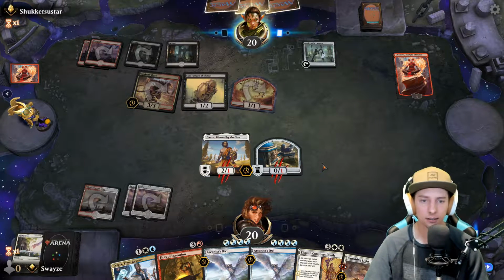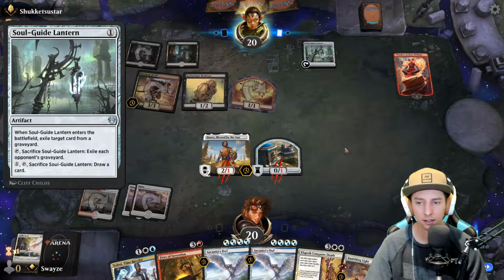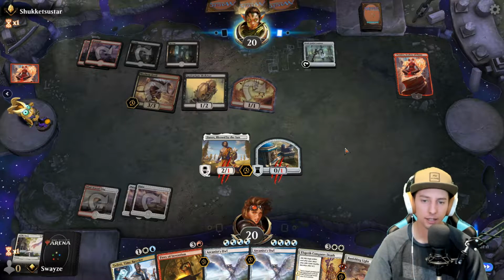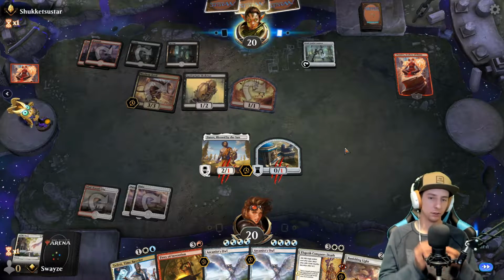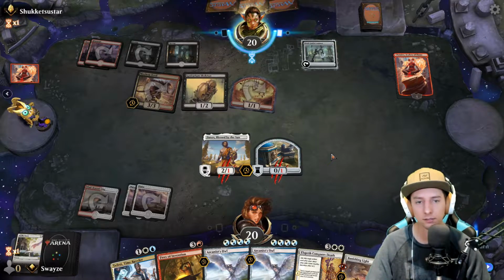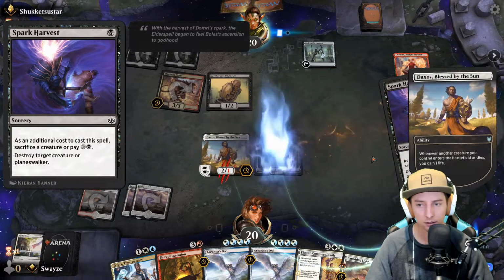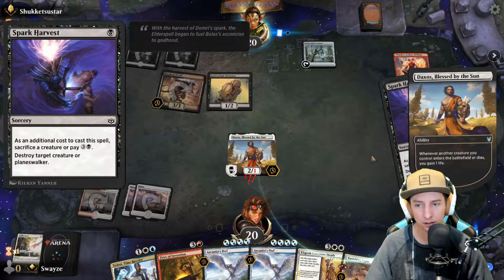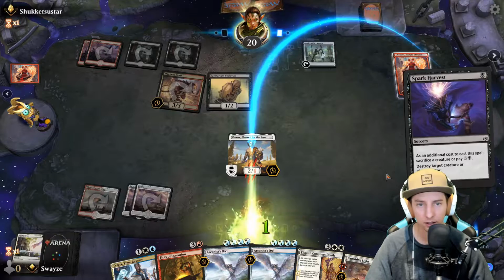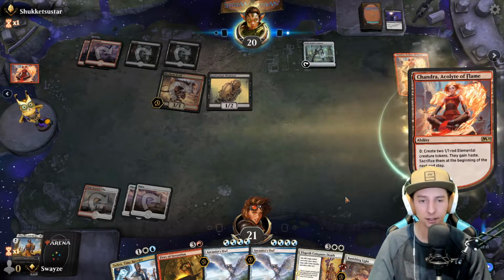He sure is taking a long time, though. So you gotta sack the lantern to draw a card and kill my Daxos. That's probably the best play, but... Okay, so he's trying to get a little 2-for-1 action there. I respect it.